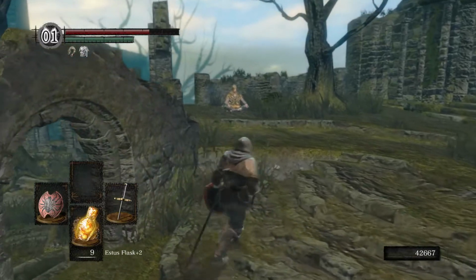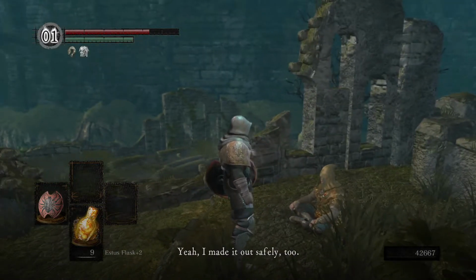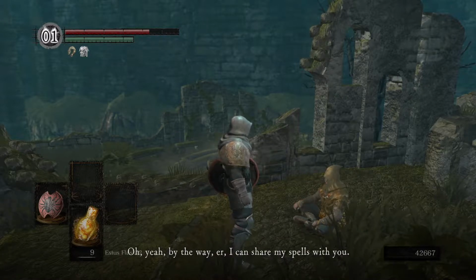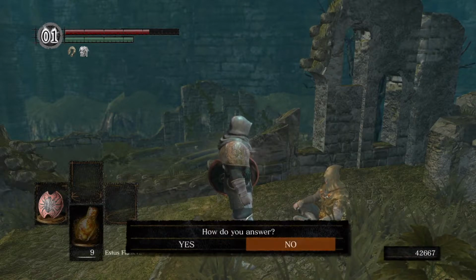And now, Laurentius is here. Well, I see you made it out. Yeah, I made it out safely too. I have my pyromancy of the Great Swamp, so I can usually manage with a bit of care. Oh yeah, by the way, I can share my spells with you. I think you have a knack for it. All you need are the materials. I'll be pleased to help you. Unless you find the magics unsavory. You can say no.